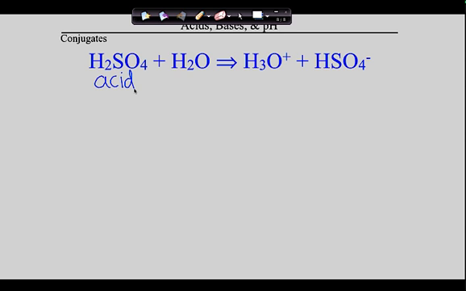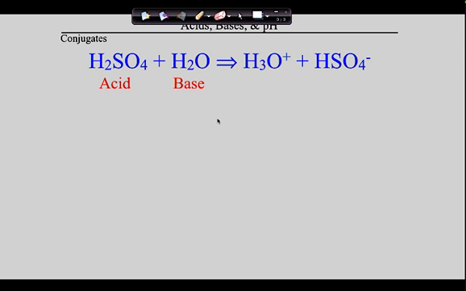So guys, as soon as you know which one is the acid, all the rest of this is super easy. Because if this is the acid, what does that make this? The base. If one's the acid, the other's the base. Now the question is, how do you figure out the conjugates? Here's all you've got to do. To figure out the conjugates, go to the acid, cover up the hydrogen. If you take the hydrogen off the acid, it turns into this. But the trick is the acid turns into the conjugate base.